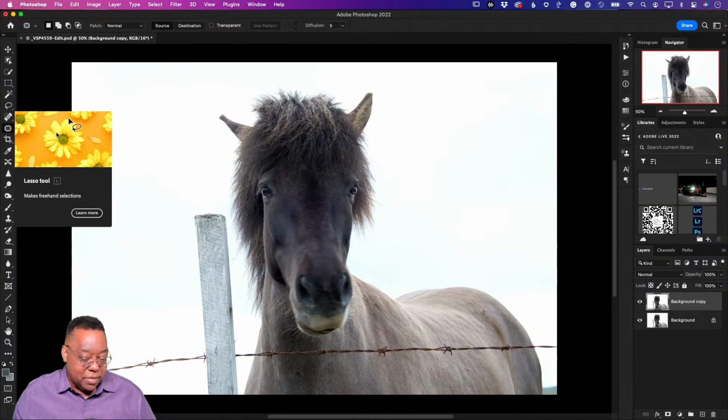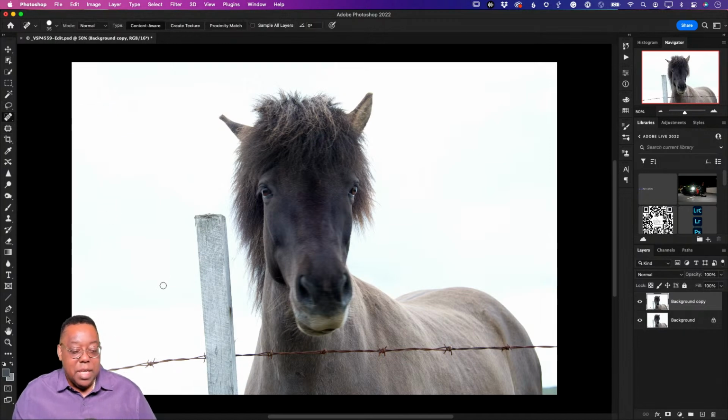First of all, I could go grab it wherever it is. There it is. I can go grab it. Notice my brush is big enough for the wire, but it's not big enough for these little barbs. So I'm just going to make my brush a little bigger using the right bracket key. And one way to do it is I can just simply paint. So just painting along with the brush, trying not to miss spots. And then when I get there and let go, it'll just do it. That was easy. All right, undo.